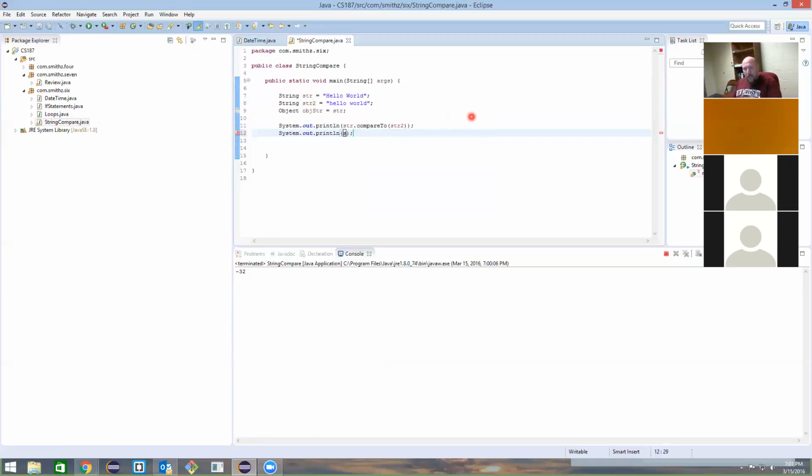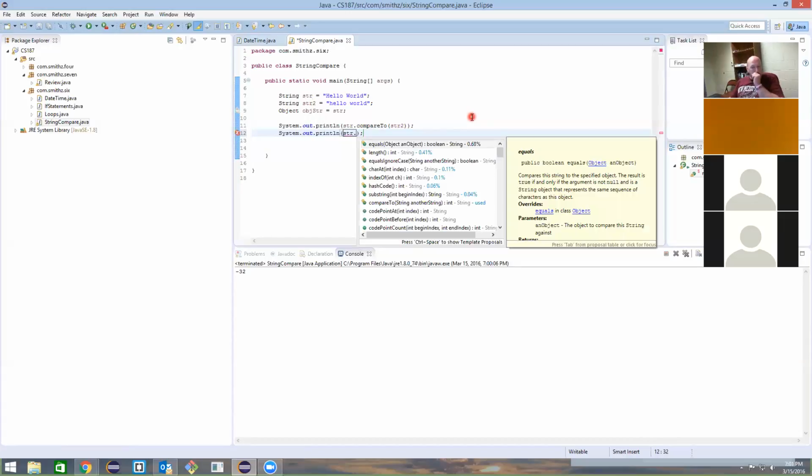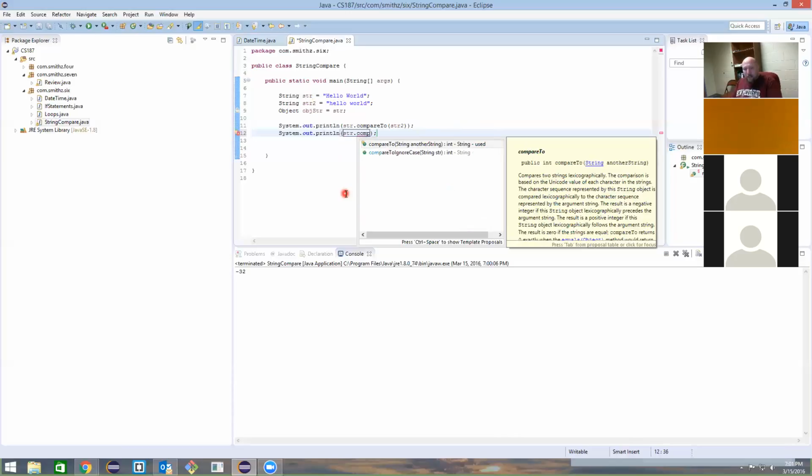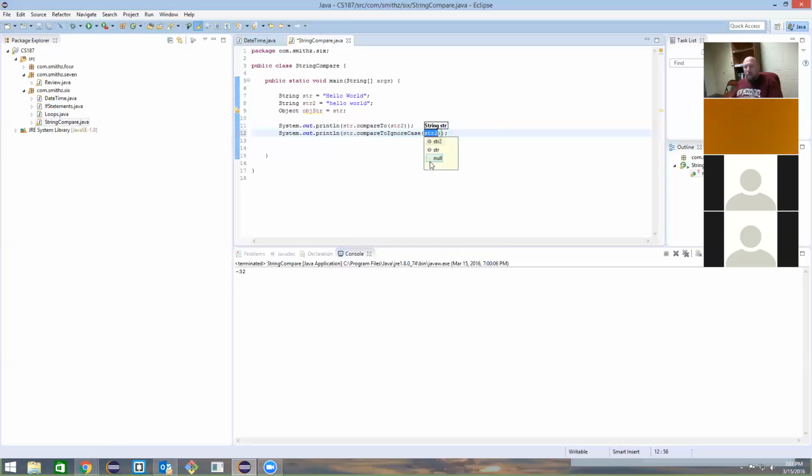And this time, let's go ahead and ask what would make these two the same? String 1 the same as string 2. Well, let's compare it ignoring case. And what does case mean? That means uppercase, lowercase, right? So now we're saying string 1, we're going to compare that ignoring the case to string 2.